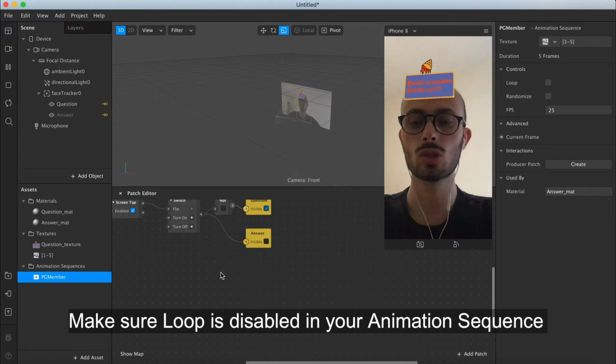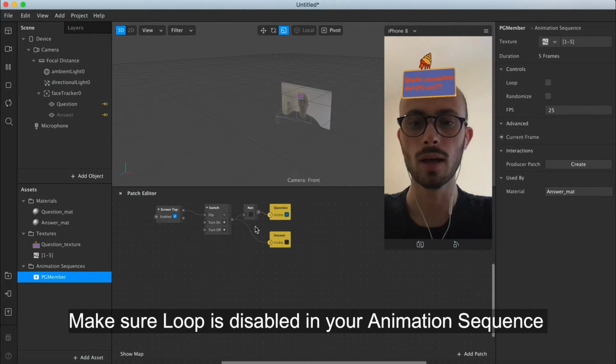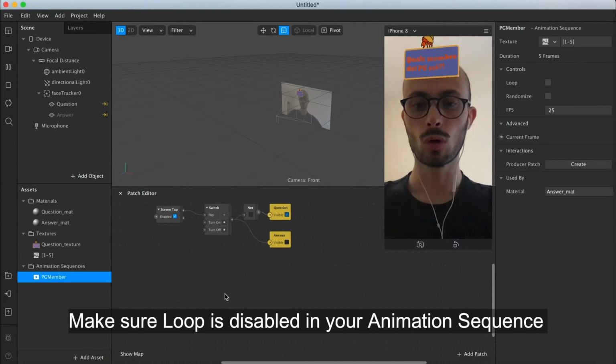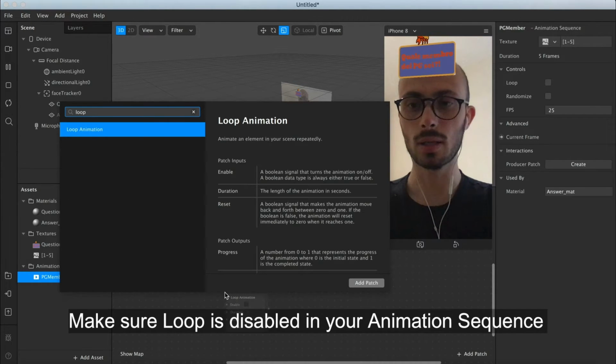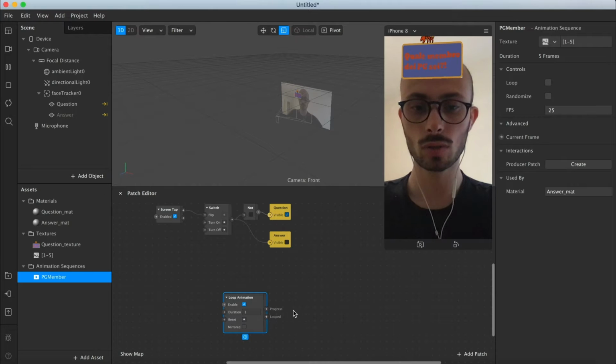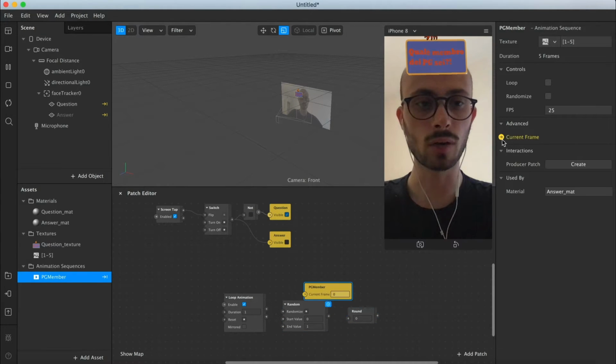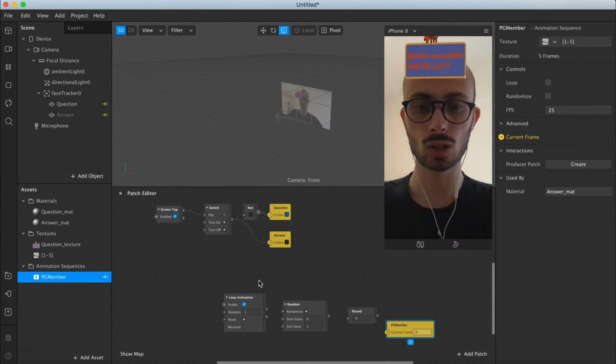So in order to achieve the animation, once the answer panel is shown, we will need a loop animation patch, a random patch, a round patch, and the current frame patch from the animation sequence.